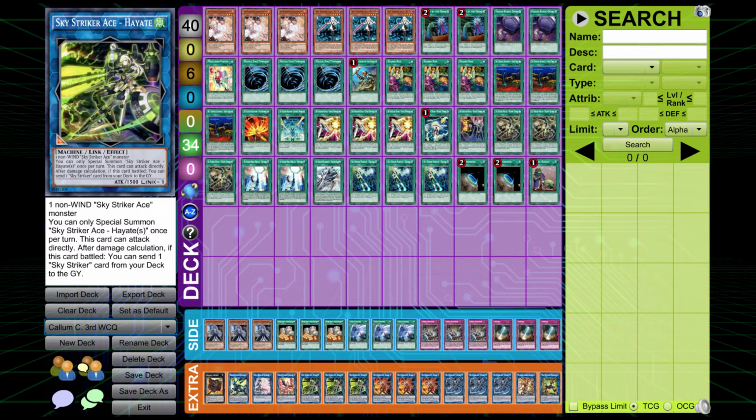Why Ash is the only hand trap in the main? He didn't think that any other hand traps were really needed in the main at the moment. They're just not doing enough against the modern format.